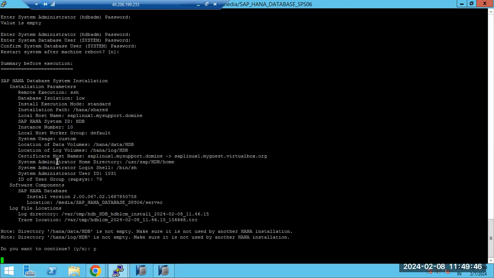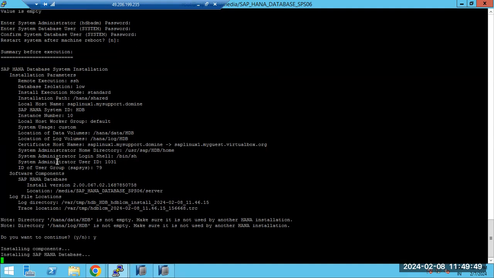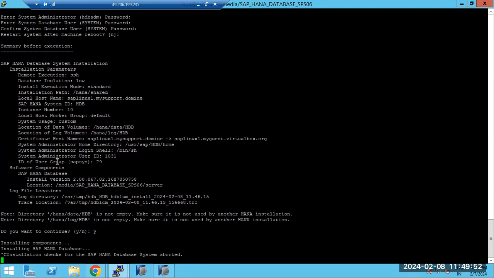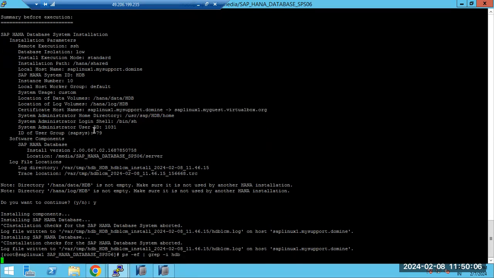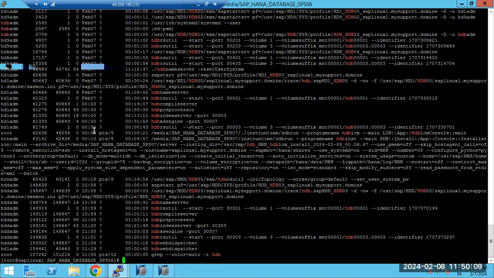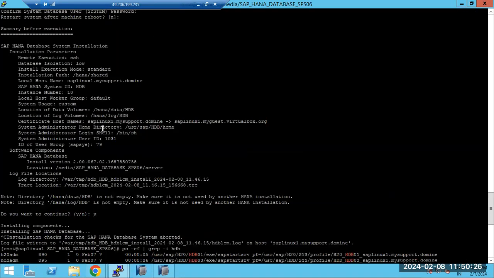In real-time installation, they will give the database name and everything. They will provide all the documents: the SID, instance number, everything. Then we have to choose accordingly and correctly provide whatever SID we want to install. Sometimes a customer will ask us to provide the required SID name. If we are installing development, then HDD, HDQ, HDP, something like that. We will choose our own recommendation. Like that we have to install it.